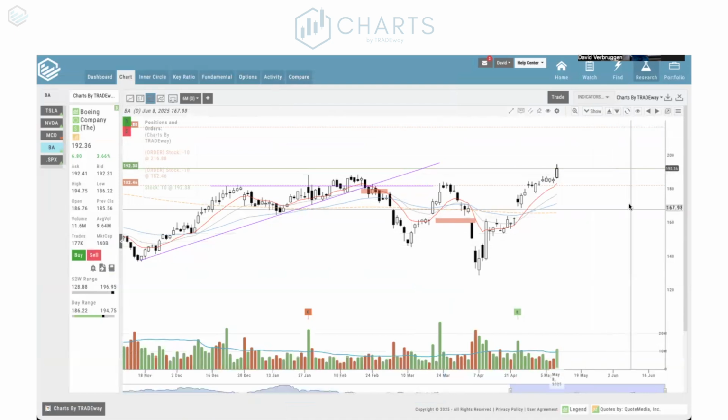So these are two different ways that I've shown you how to go about doing the same thing. The trade from the chart button is a newer addition. We've had it about just over a year now, but it is one of my favorite tools in the platform. I think you're going to love it as well. And you can see that it was a much faster and easier process and just better for a visual person as well that wants to see the lines on the chart there.